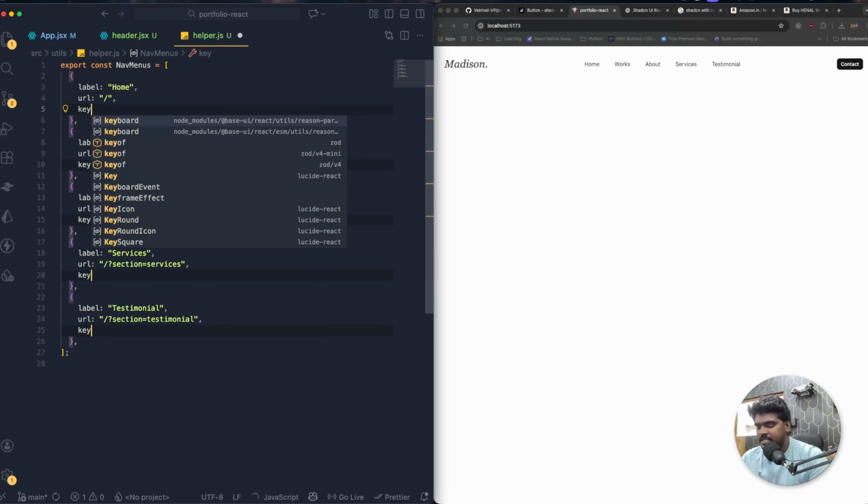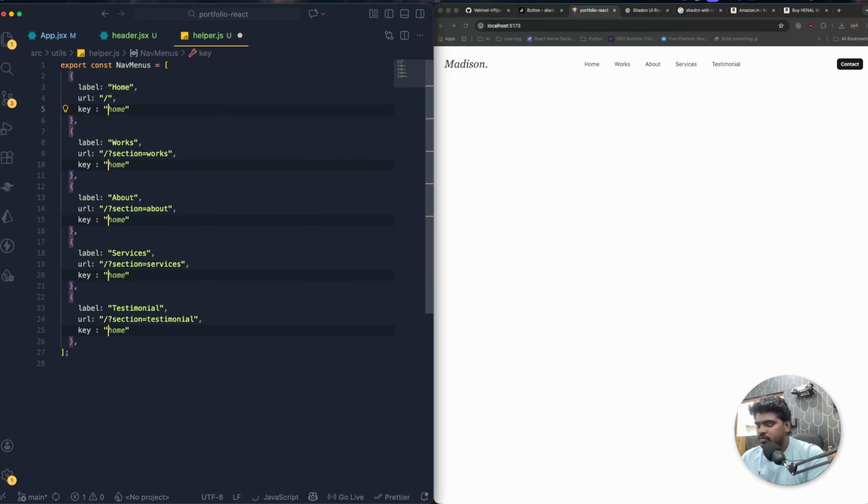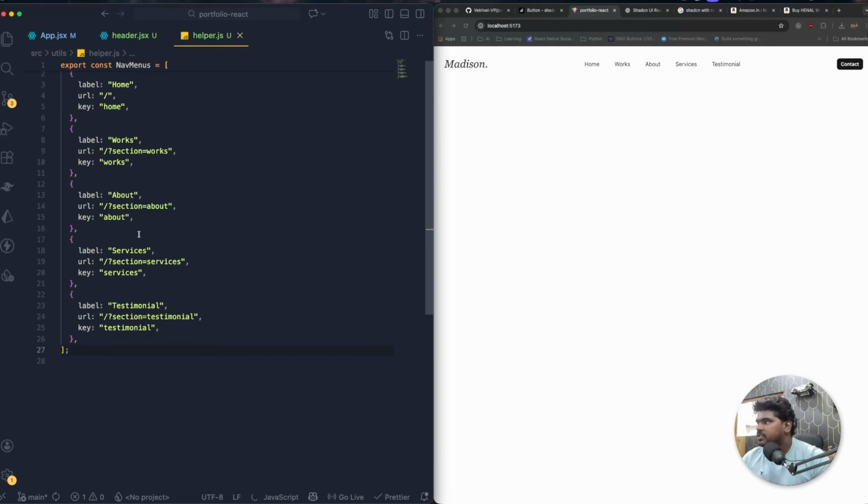Here we're going to set the key property, which is going to be home. And here this is going to be works, about, services and testimonials. These are all going to be the unique keys, so we can directly use these keys inside our sections. Or if you don't want that, you can stick with the index itself.